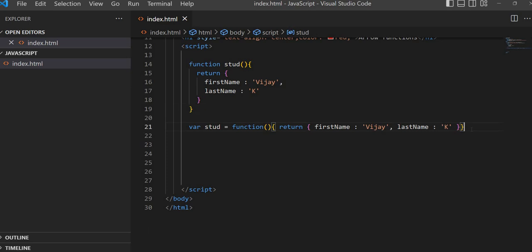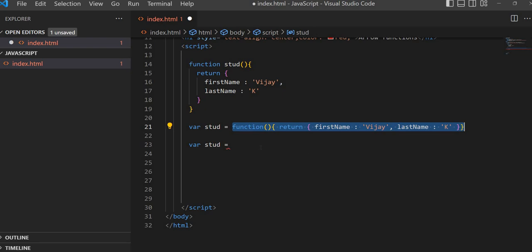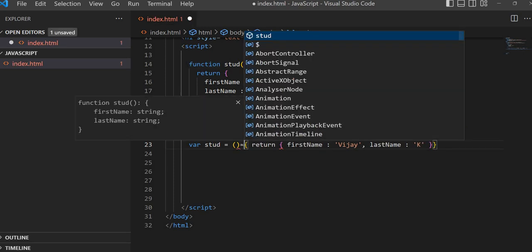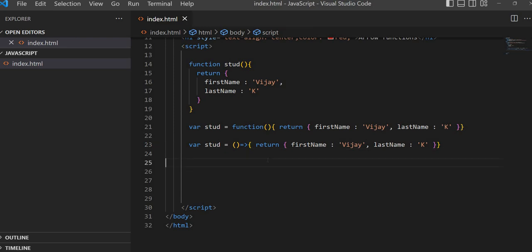Naturally, if you want to convert it into an arrow function, what we will do: student is equal to, here, normally just copy this, and according to our discussion, remove the function keyword and replace it with the arrow after the parentheses. Now we can understand one more thing. If you have only one statement, because this is only one line of code, right? So we have removed the return and we have removed the curly braces as well.